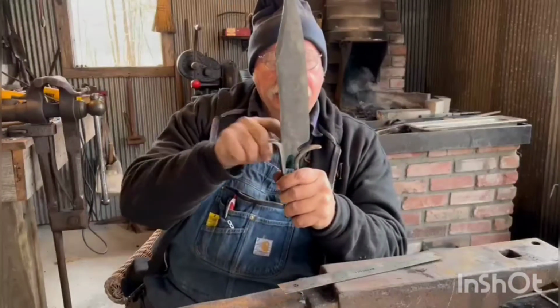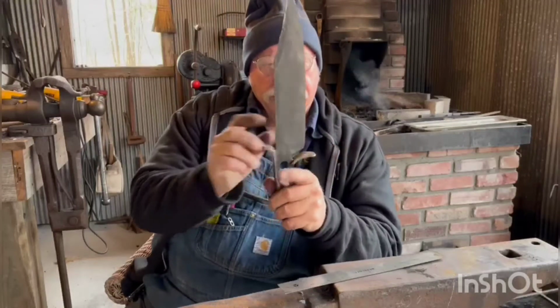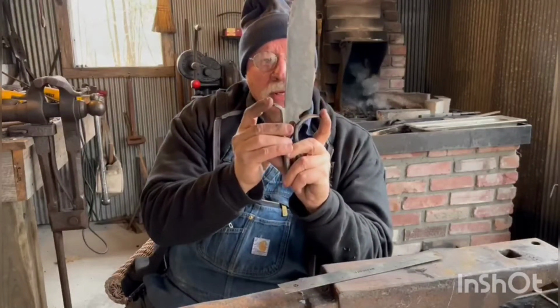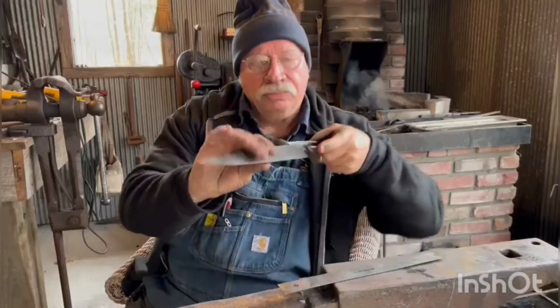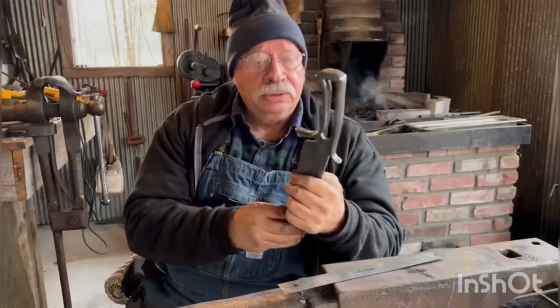The distance here is about what the distance from the cutting edge is here. So that way the sheath will line up and make it look right in the sheath, as far as my opinion is concerned.